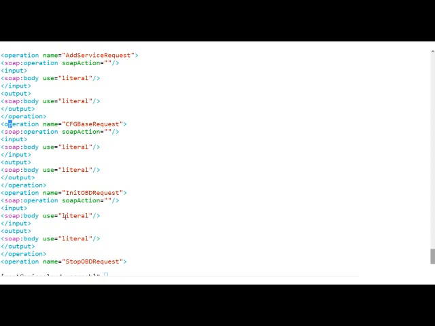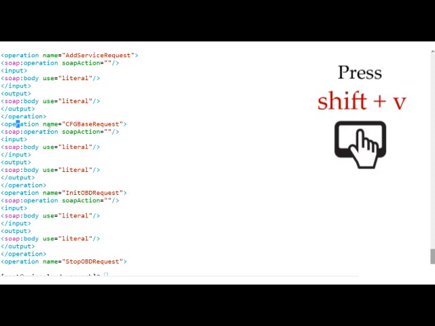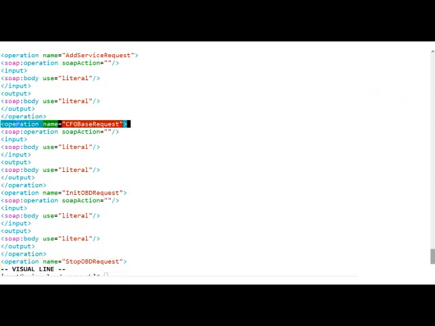When you press capital V, you will straight away enter the line mode. So now let us see what is the difference between character selection and the line mode. I am right now at line number 14 and column number 5. So you can see that over here, line number 14, column number 5. Now here, if I press capital V, so to press capital V, I have to press shift along with V. Now it is showing visual line mode, and it has straight away selected the complete line.